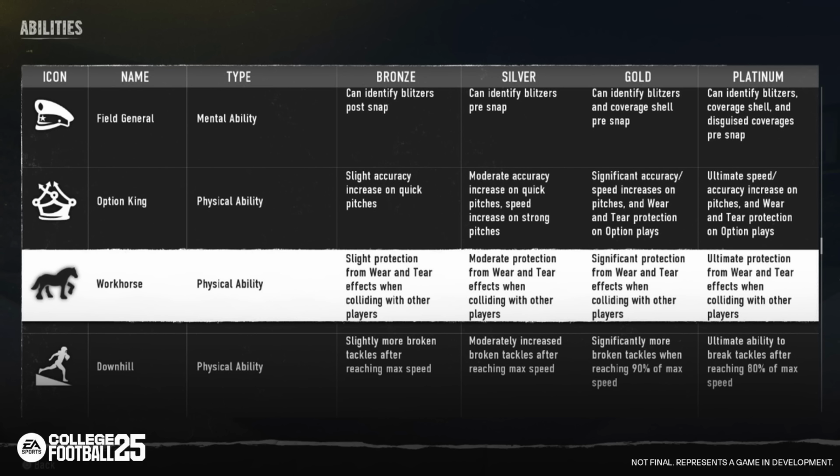But looking at Platinum, ultimate speed, accuracy increase on pitches, and wear and tear protection on option plays. So as you get to the gold and platinum level, it sounds like for this ability, when you get hit, it's not going to affect you as much in the wear and tear system. Maybe that means it won't affect you at all if you get hit. I'm not sure, but at least it's going to have some type of protection on those option plays. Maybe it's minimal, maybe it's not at all.